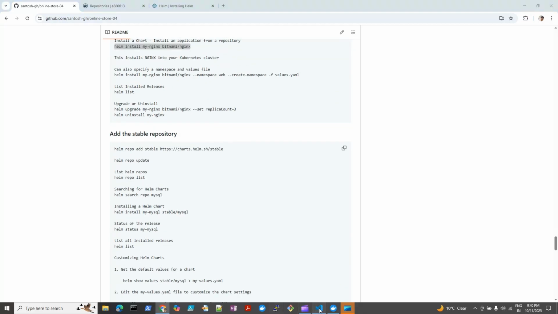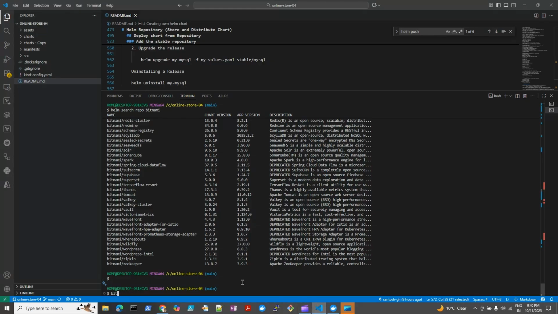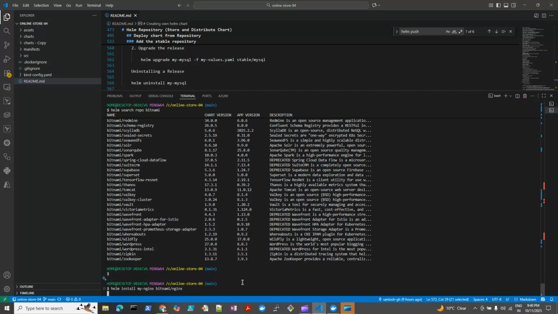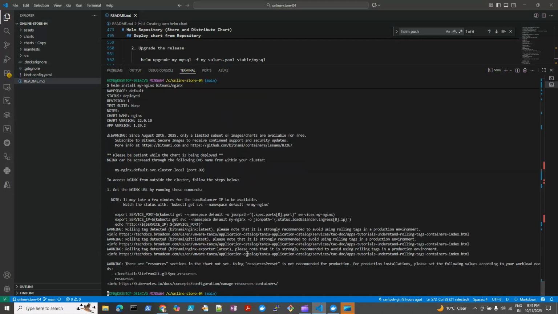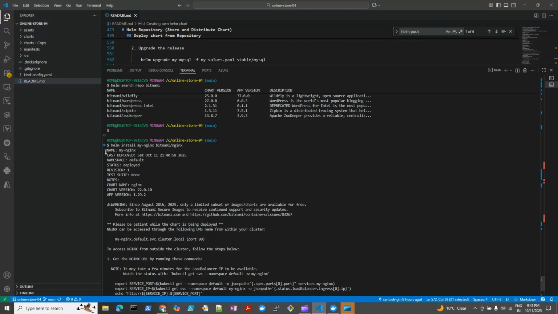Okay, so let me just deploy this. It will take a few seconds. You can see here it just installed. It is deployed, revision is one, and the chart name is Nginx. Okay, this is the Helm chart that got deployed.